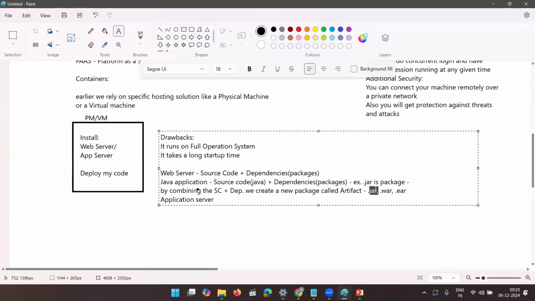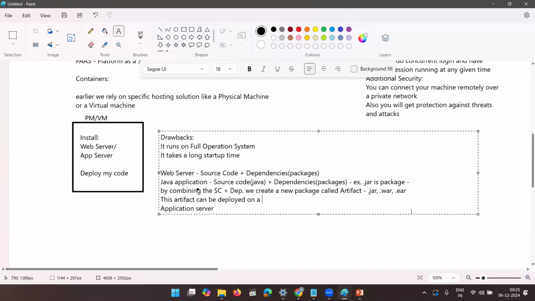That artifact file can be deployed either on a web server or an app server. Generally, when we have only source code and dependencies and we create an artifact, we deploy that on the web server mostly.